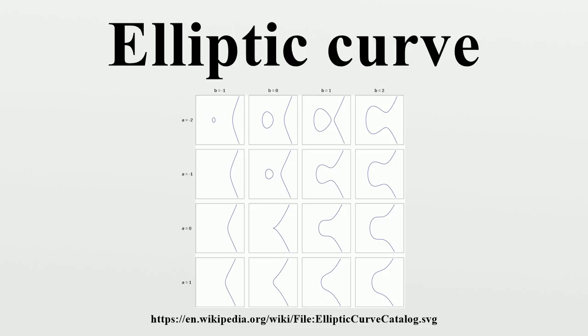The group law. When working in the projective plane, we can define a group structure on any smooth cubic curve. In Weierstrass normal form, such a curve will have an additional point at infinity, O, at the homogeneous coordinates 0, 1, 0, which serves as the identity of the group. Since the curve is symmetrical about the x-axis, given any point P, we can take minus P to be the point opposite it. We take minus O to be just O.